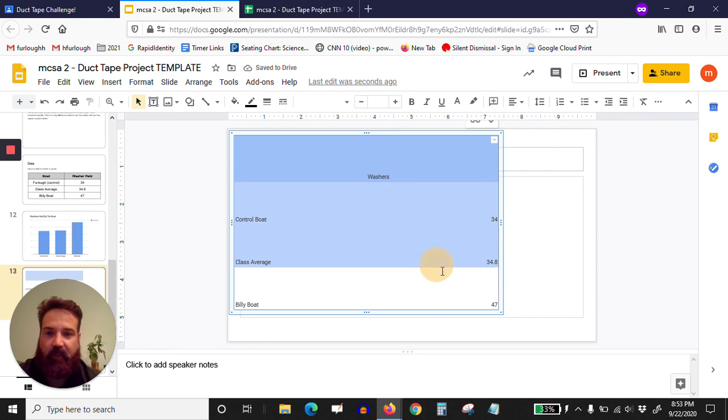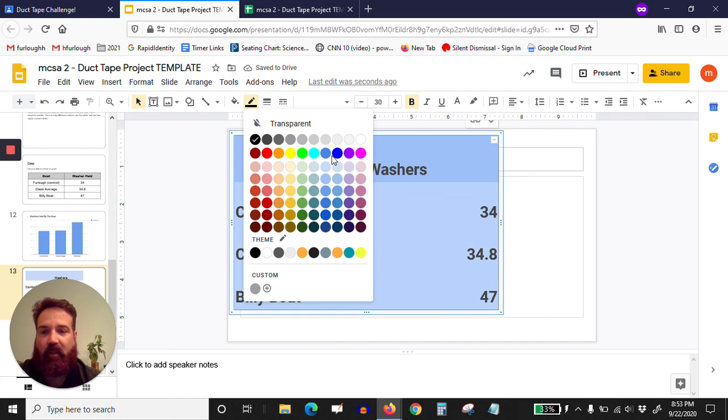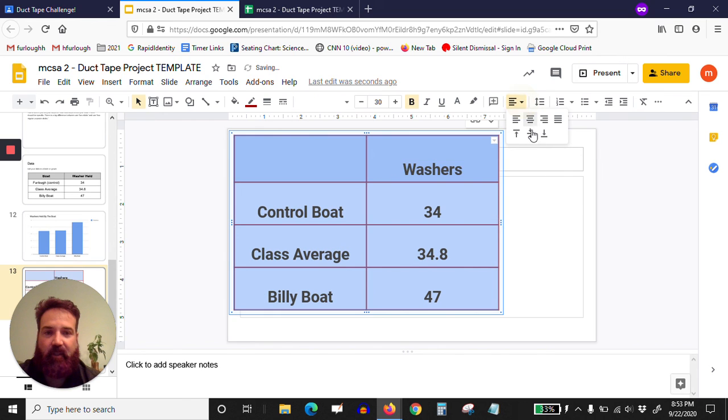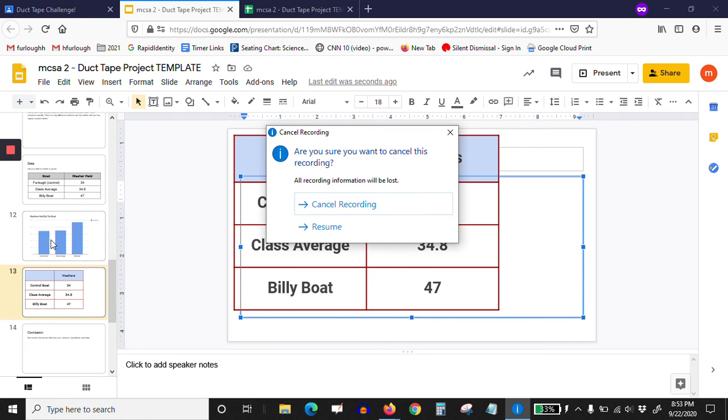Everything's small, so you're going to highlight everything and go ahead and put in a bigger font size. You can bold things just like before. You can change the line color. I'm going to do something darker. Maybe make the lines a little bit thicker. You can center everything just like before. Okay. So that's two different ways to get a chart or a table, and a way that you can get a graph.